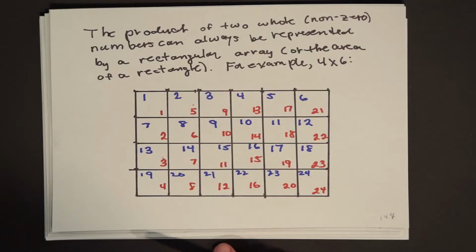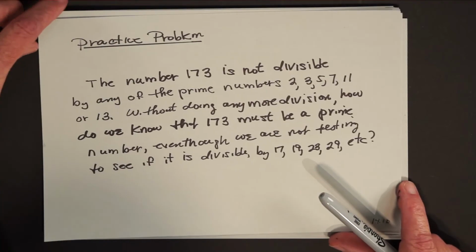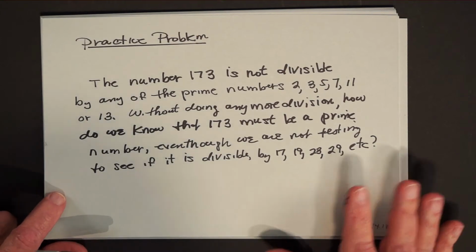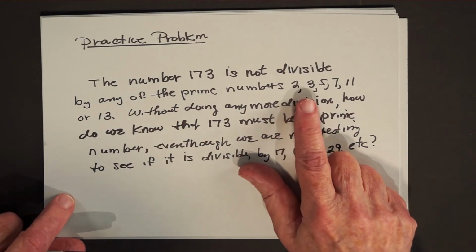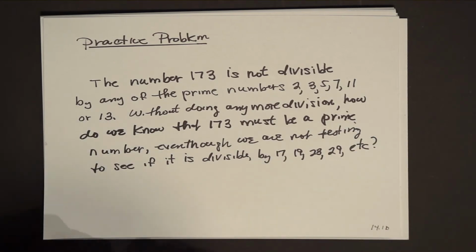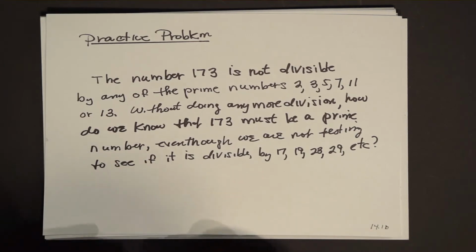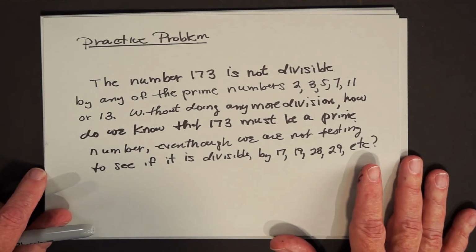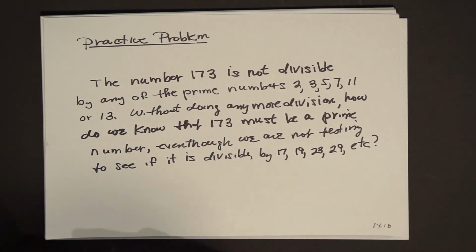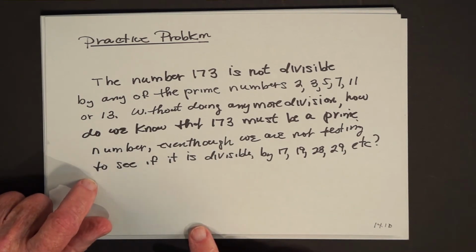So anyway, let's see if you get the knack of why it's so important to understand prime numbers when you do divisibility. Okay, the first few prime numbers are 2, 3, 5, 7, and 11. Here's our practice problem for today. This is where I want you to pause the video, read the problem carefully, think about it, see if you can work it out yourself. Whether you can or you can't, when you've given yourself enough time, come back to watching the video and see my discussion of why I gave you this problem to do, okay?